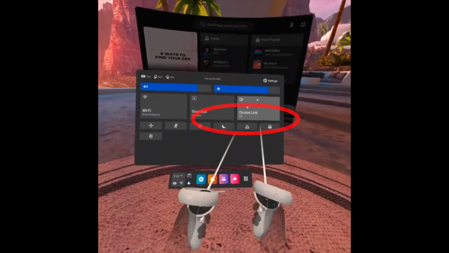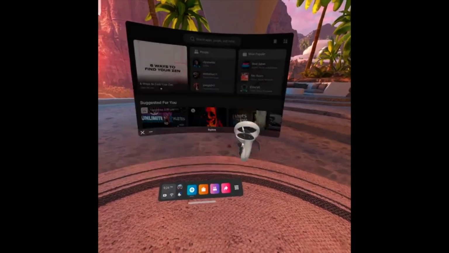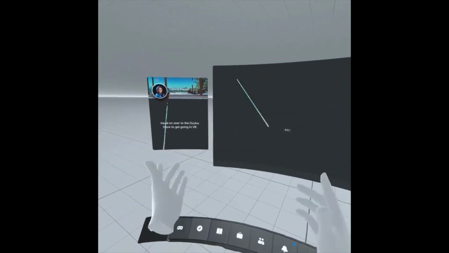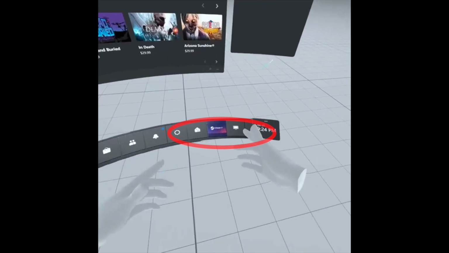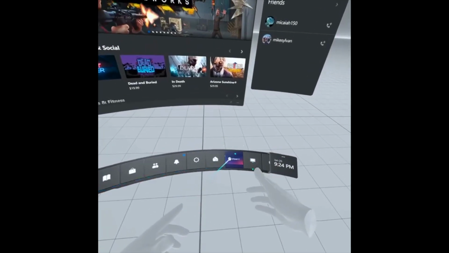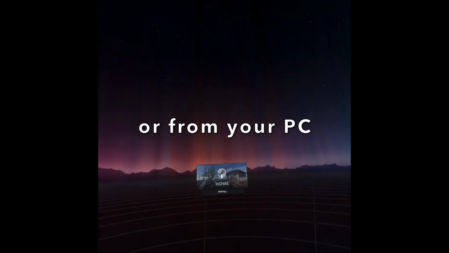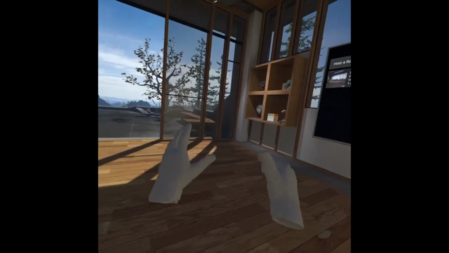So I'm gonna go here, go to Oculus Link, click that, and Oculus will load into this weird room. And you're going to want to hit Steam VR either here, or sometimes it's under your name. Steam VR will load you into this grid room or this welcome screen. Usually it's the welcome screen.